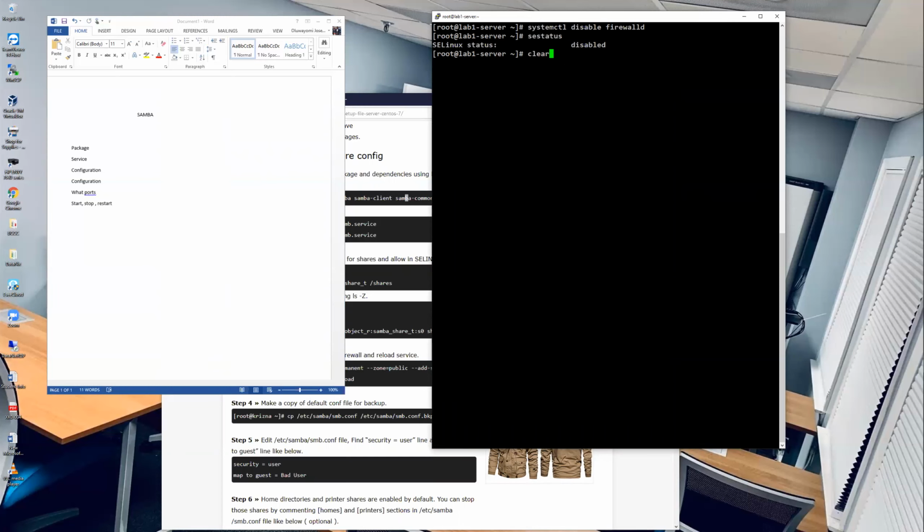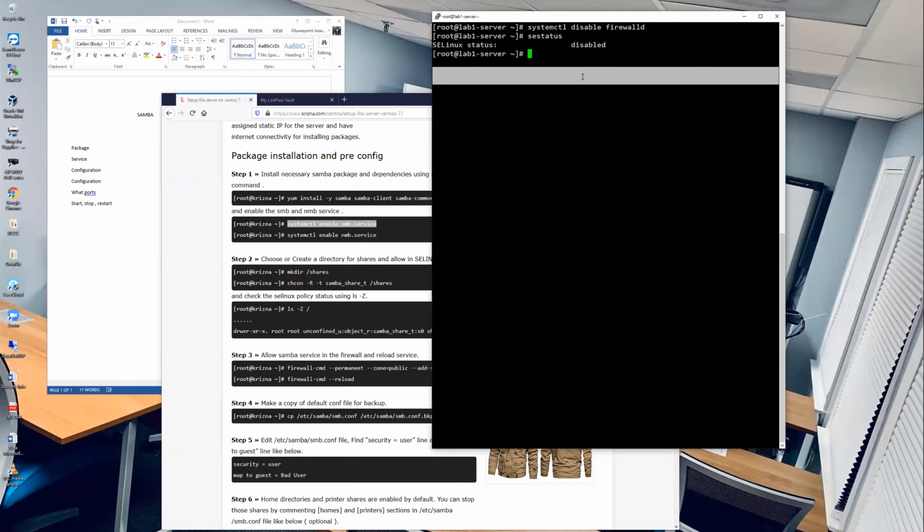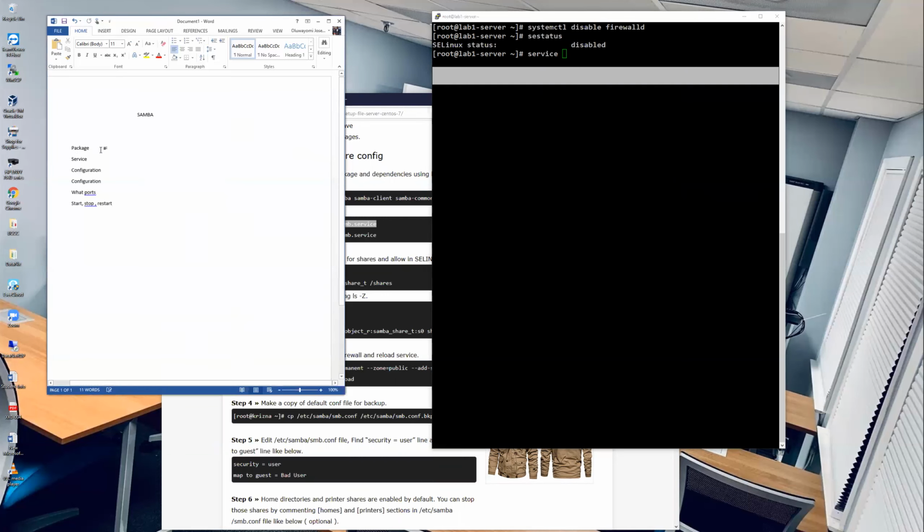So the next thing I'm going to do, now that the package is installed, is enable the service. I can simply copy this and you can do service. Remember I said the package name is Samba, right? The service name on the other hand is smb, which means for us to do anything, stop, start, restart, we want to call the service name.